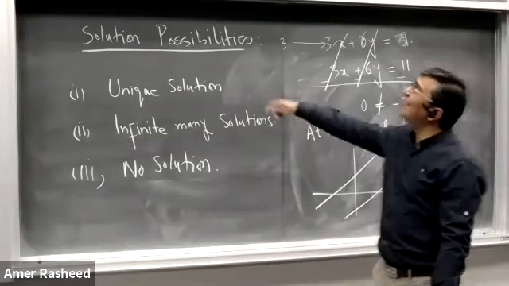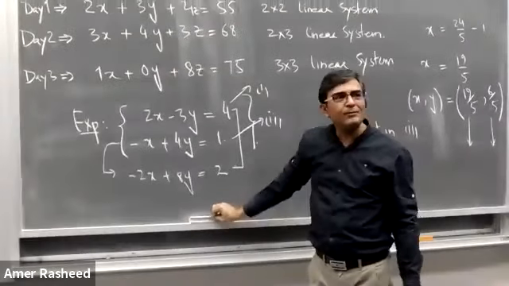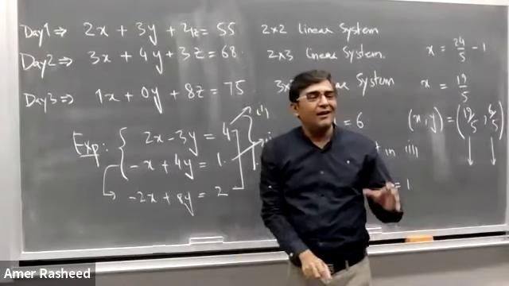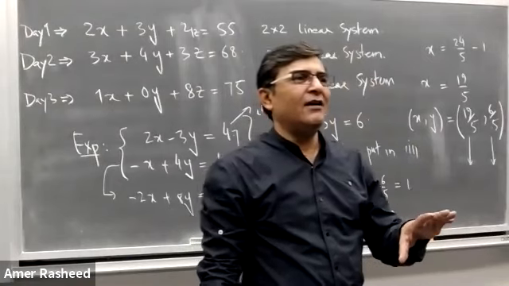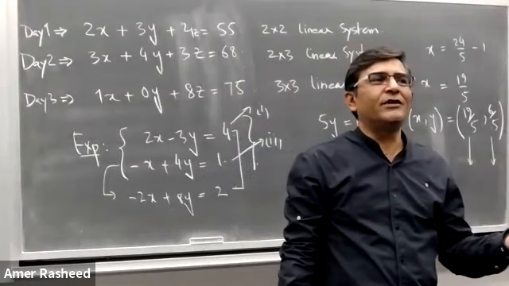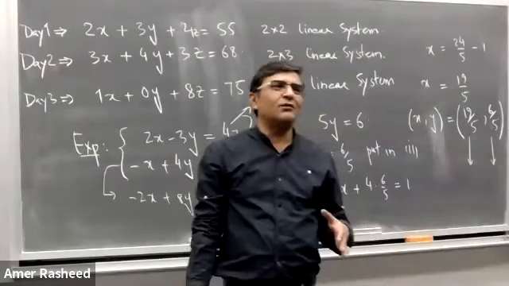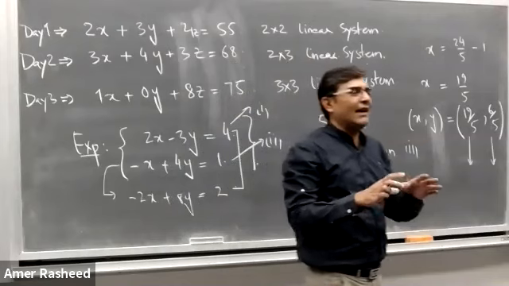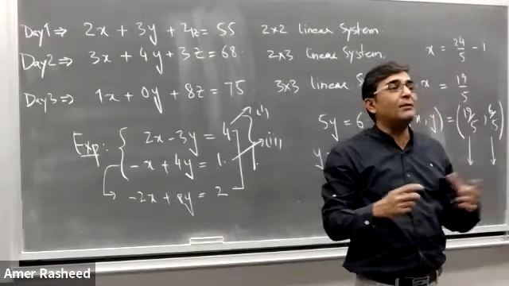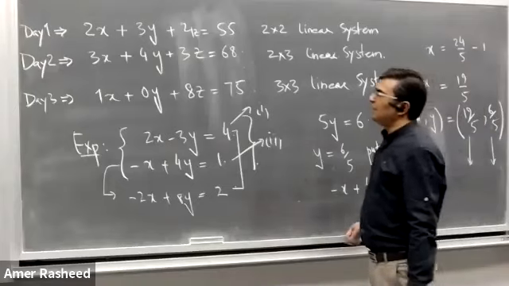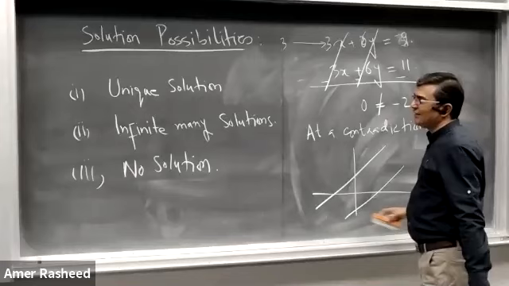But technically, what I told you in the apple banana problem, what happened was that the rate of banana on the first day was different from the rate of banana on the second day. Okay? So we can say that linear system is an inconsistent or ill-posed linear system. Now let me write the definition of consistent and inconsistent linear systems.